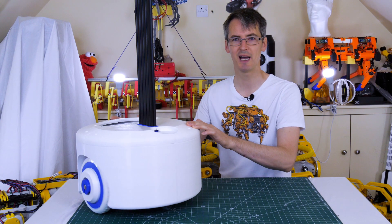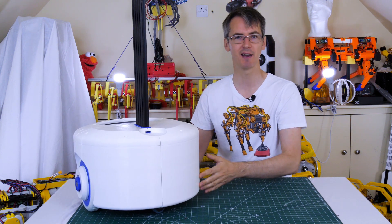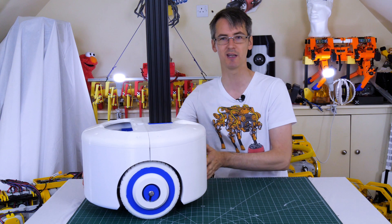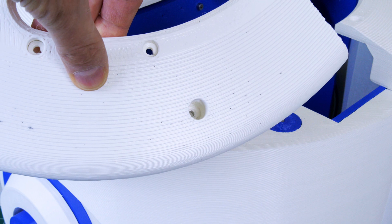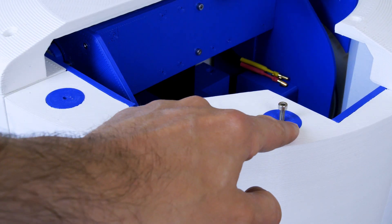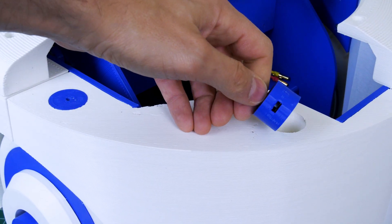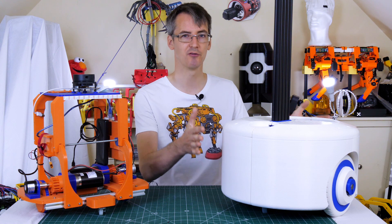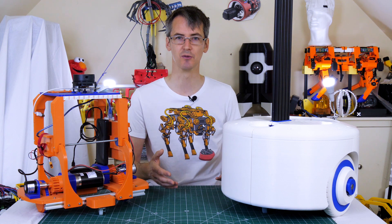The lid is on and I'm pretty happy with the look — space for the control panel at the back and the laser scanner position at the front. I've also added some wheel hub covers to encapsulate the clamps that hold the wheels on, which looks quite commercial. The lid is held on with socket cap bolts going into blue sections fitted into the base, each with a captive nut in a slot. That's most of the mechanical build done for the base. Now we need electronics to drive those wheels using ROS with precise velocity control from the wheel encoders.